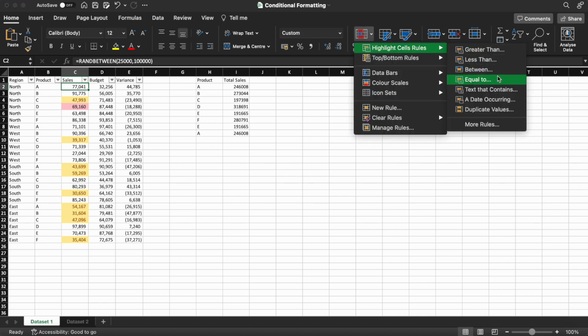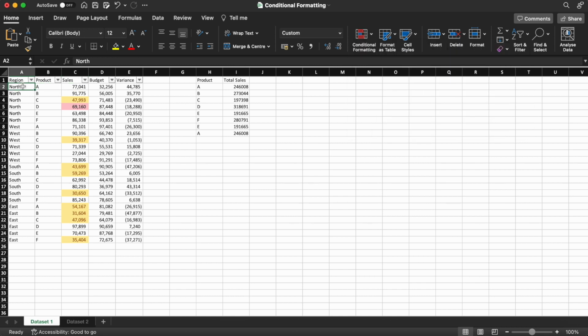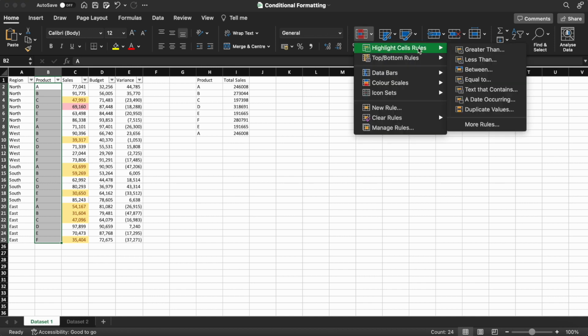Now we can also highlight any cell that contains a particular text. So let's try doing that. Over here, I'm going to concentrate only on product A. For that, I'll select the range in column B, that is the product column.